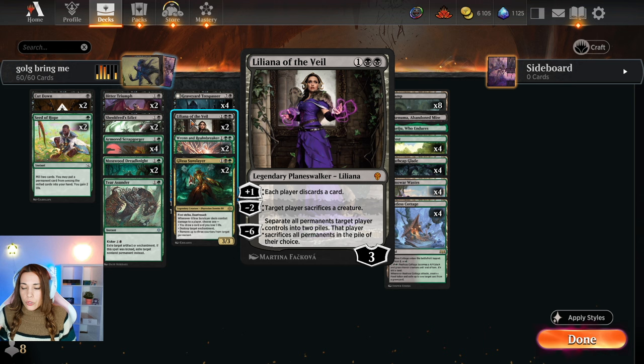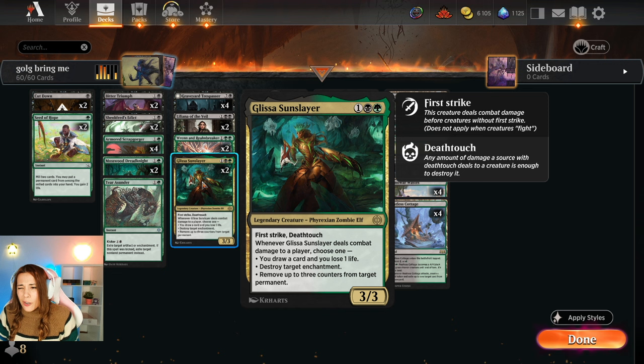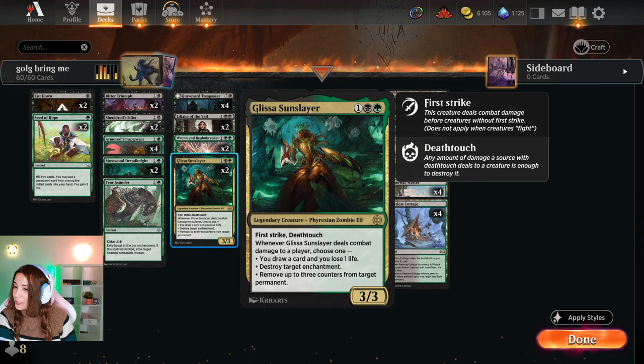We have two Wrens. Wren is going to, first of all, fix our mana. Then we can just make a 3-3, but the idea is that you're going to use -2 to mill cards, and then you can return a permanent card from among the milled cards into your hand. We are playing two Glissa, just because this is one of the best Golgari creatures. It is so good. And one of the good cards for you to get into your graveyard to then get it with Bringer.